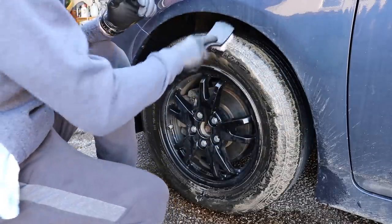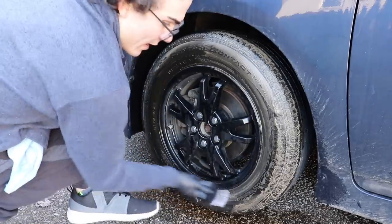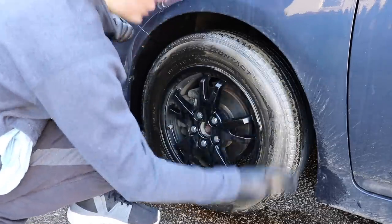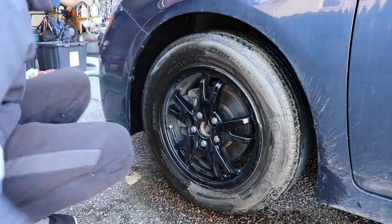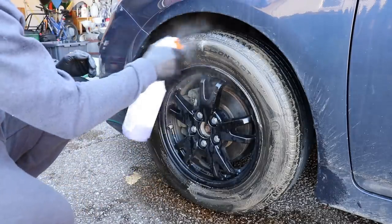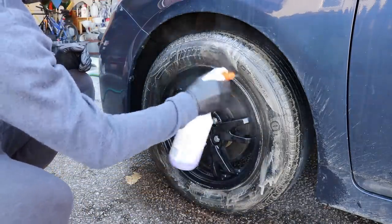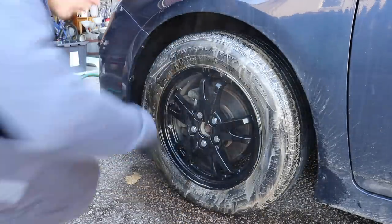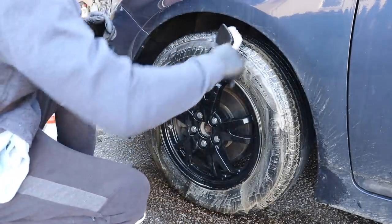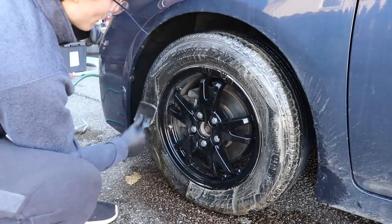So it lets me be very, very detailed. I'm going to finish cleaning the sidewall, spray a little bit more degreaser in case it dried up, and then just hose it off. I'm only going to do one pass because I just want to see how well the degreaser and the brush clean together in just one single pass.